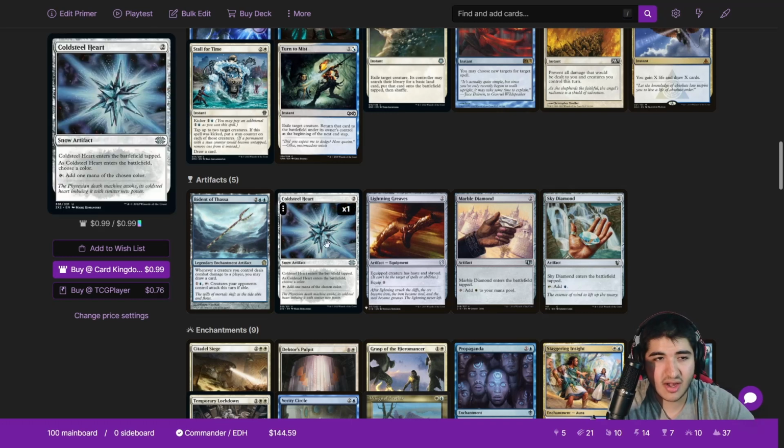Cold Steel Heart. I put a bunch of 2 mana ramp in here because my commander costs 3, so I'd want to be ramping on 2 because on 3 I want to be playing my commander almost indefinitely. Cold Steel Heart enters tapped, but you choose either blue or white and then tap for that mana.